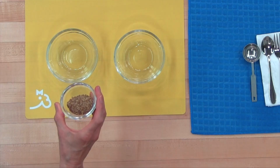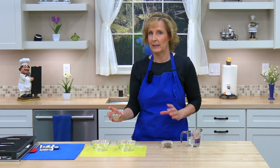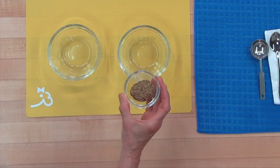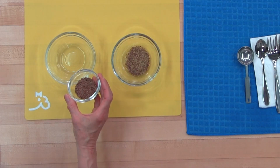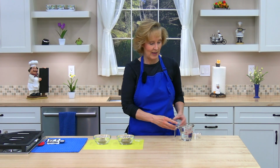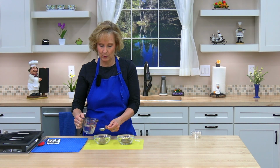If you're going to use flax meal, you can buy flax meal already ground up, or you can use whole flax seeds and grind them yourself like in a coffee grinder. So we just need 1 tablespoon. Then if you're going to use chia seeds, also 1 tablespoon, and these are not ground up. Next, 3 tablespoons of warm water. I'll put 3 tablespoons in each bowl.